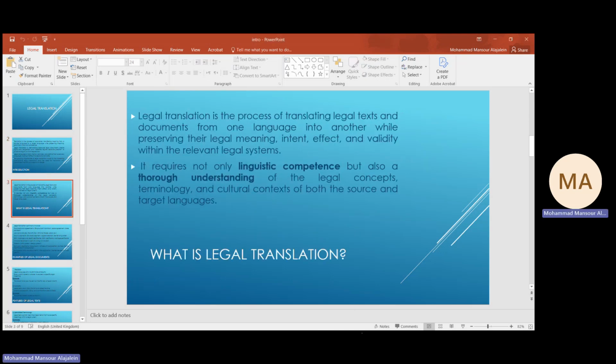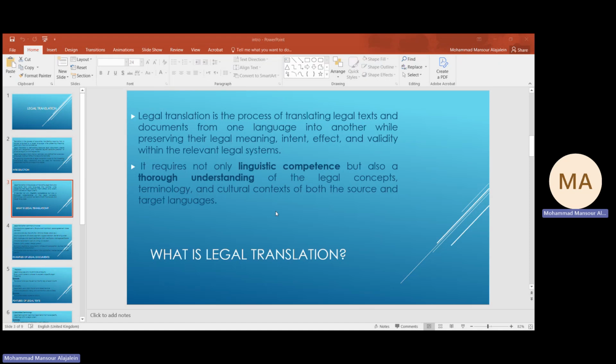Okay, so what is legal translation? Simply, legal translation is the process of rendering the meaning of legal documents while preserving not only the linguistic meaning, but also the legal effect. So this means that the translated documents should have the same legal force. And I want to highlight and remember this expression: the same legal force and interpretation as the original whenever possible.